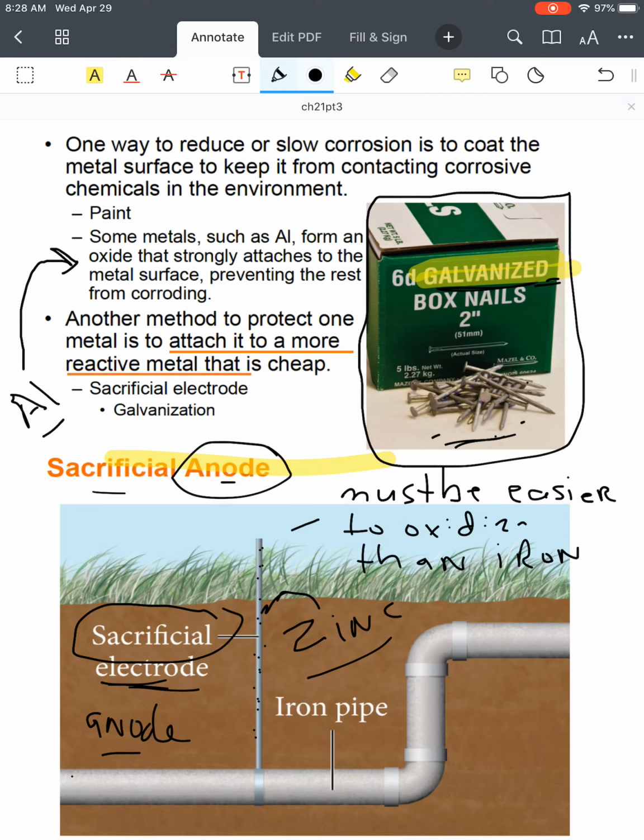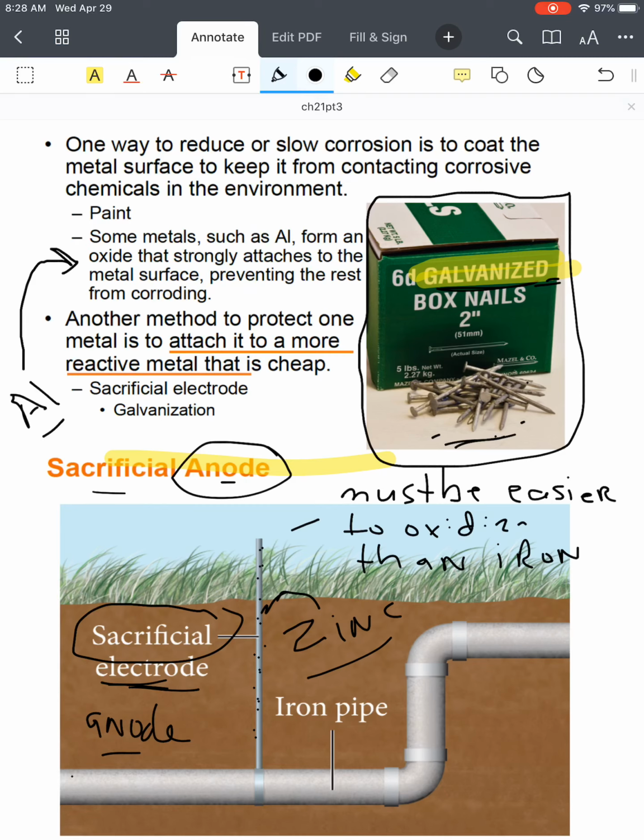So elemental aluminum, Al solid, will readily oxidize with oxygen in the air. But that oxidation reaction occurs on the surface of the chunk of aluminum metal, and really only on the surface. Because once the aluminum on the surface is oxidized to form aluminum oxide, it turns out that the aluminum oxide coating on the surface of the metal is pretty inert. It's a pretty inert material that prevents further reaction of the aluminum.